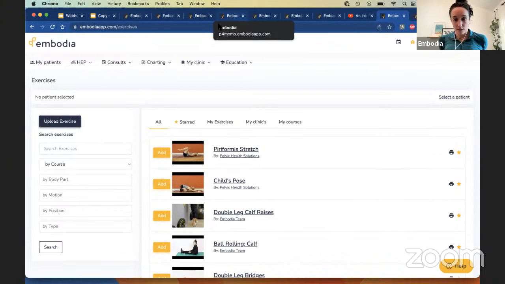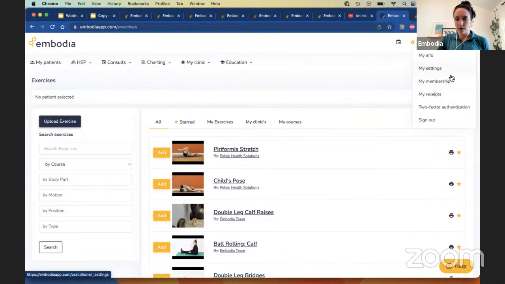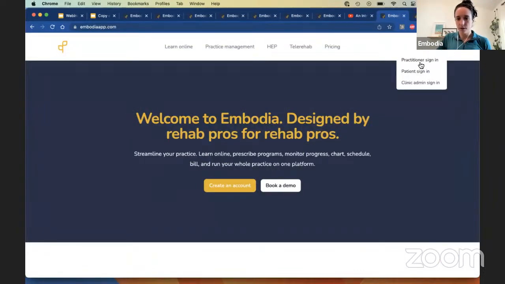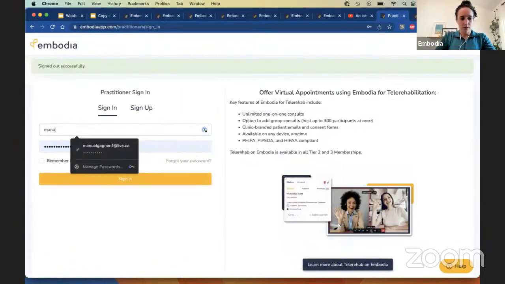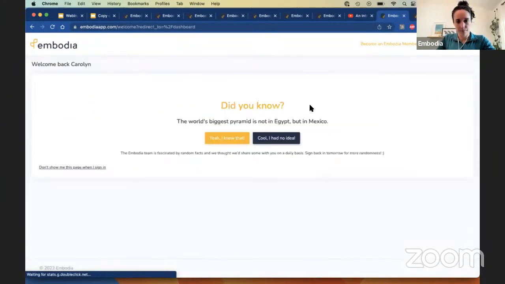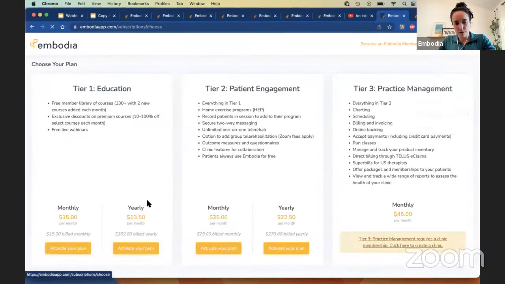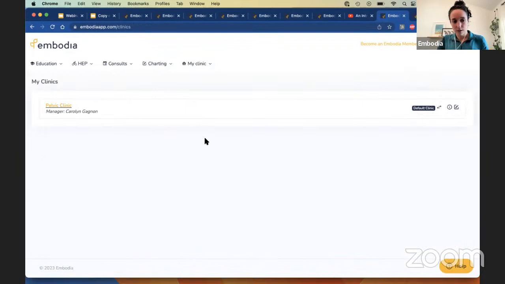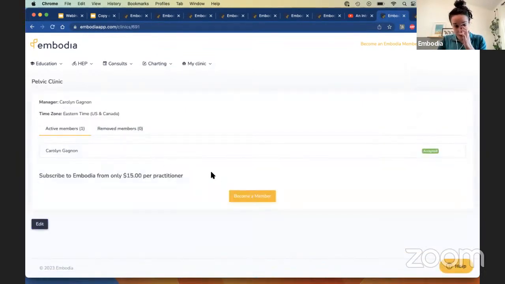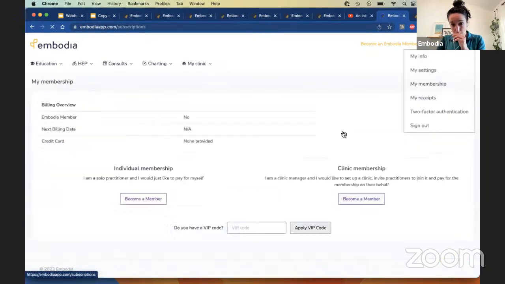Then you're welcome to join. If anybody does want to sign up or have a look at the way that sign up works, you would go to your avatar and then my membership. And what's going to be outlined there is, let me just see if I can log into an account that is not subscribed. What you're going to see is the option for clinic or individual. Just an important note, when you go to individual, you'll see that you can't sign up for practice management. To sign up for practice management, you do have to have a clinic account. So you just click on clinic and, sorry, back here.